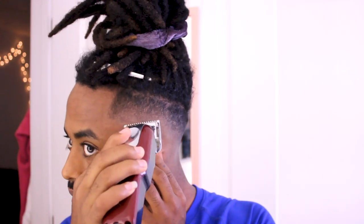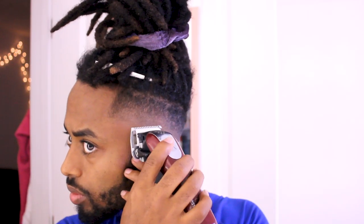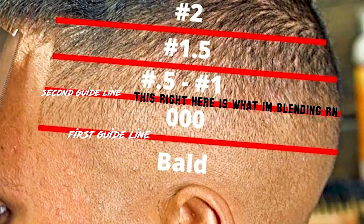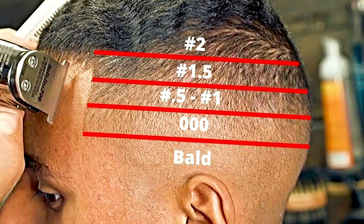What I'm doing is basically the corner work right now. So remember how I closed the number one, right? I closed the number one and I hit everything that seemed to be in the bulk, in between the bulk and the bottom of my first guideline. And so this clipper guard, what it does is it goes from a number one, or a one closed, to a zero open. Zero is without a guard. If you have no guard on there, it means it's a zero.